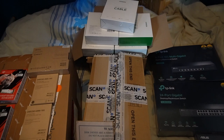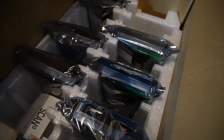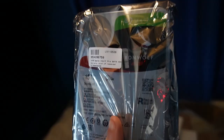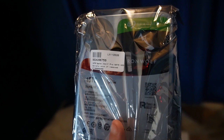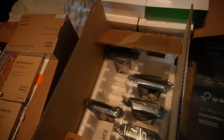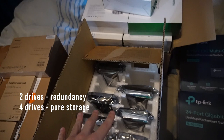One final thing — and definitely the most expensive item in this entire lot — the hard drives. The NAS unit is an 8-bay unit and I've got 6 drives at the moment, meaning I can add 2 more in the future. These are 18-terabyte Seagate IronWolf Pro drives and we have 6 of them. The setup is: 4 drives as pure storage and 2 set up for redundancy, giving us 72 terabytes of usable storage and 36 terabytes of redundancy.